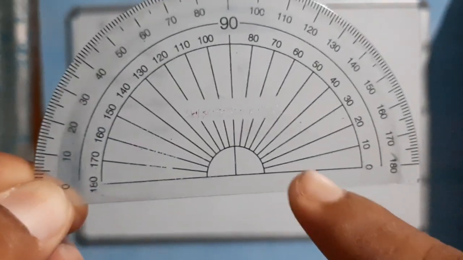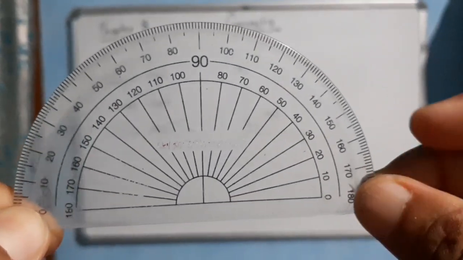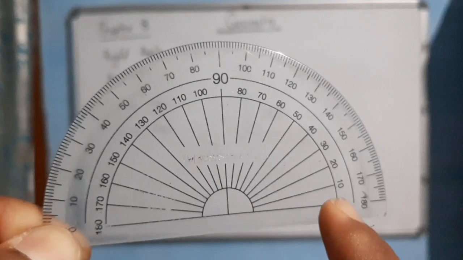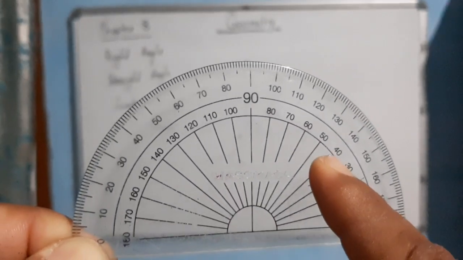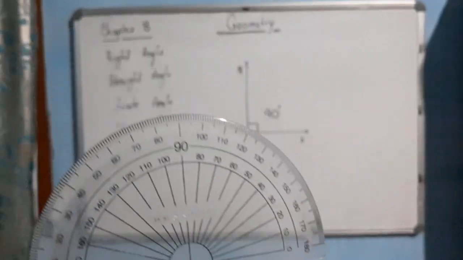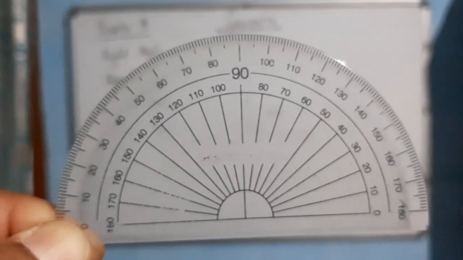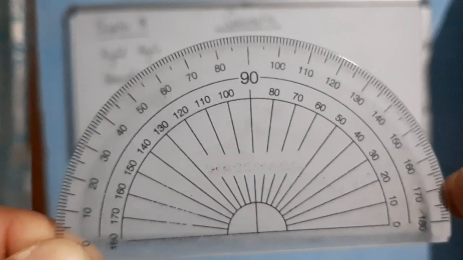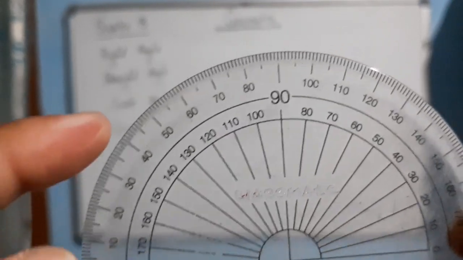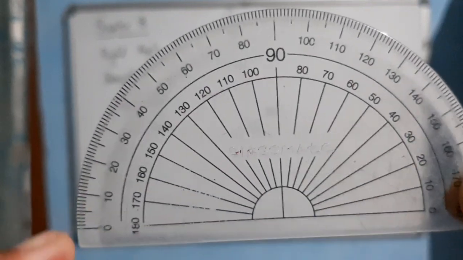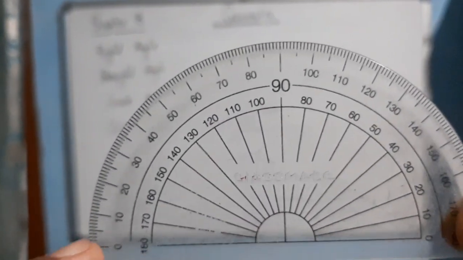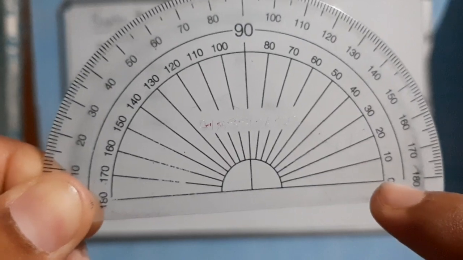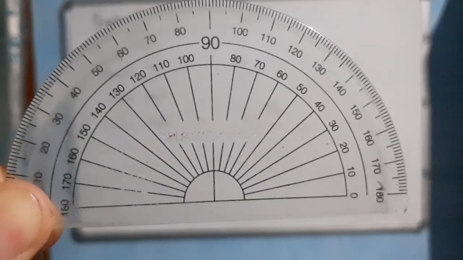Now if you take this side as a base and start measuring from this direction, then you will use the inner circle here: 0, 10, 20, 30, 40. I want to say that when you start measuring anti-clockwise, you will use the inner circle, and when you start clockwise, you will use the outer circle. So if this side is the base, then from here to here is 90 degree, and if this is your base, then from this inner circle to here is 90 degree. So I hope you got the idea right now.